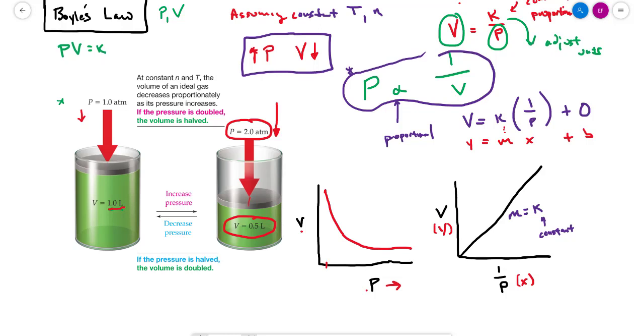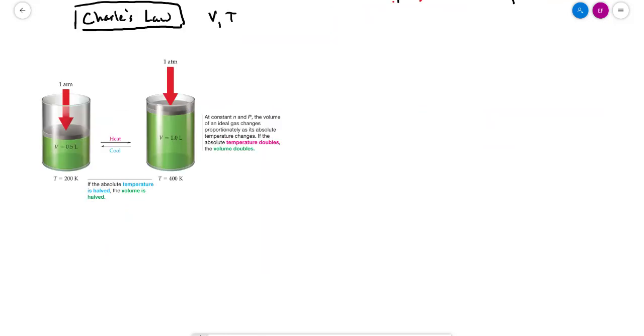It's just a constant. So Charles' law, the second law that we want to think about, relates the two variables volume and temperature. So how is the volume of a gas impacted by the temperature? And I think you have probably a pretty good intuition of this as well. So what I'm showing you here is the vessel. We've got, again, this is assuming constant N and constant P in this case. So whatever variables are not being related, we're assuming the others are to be constant.